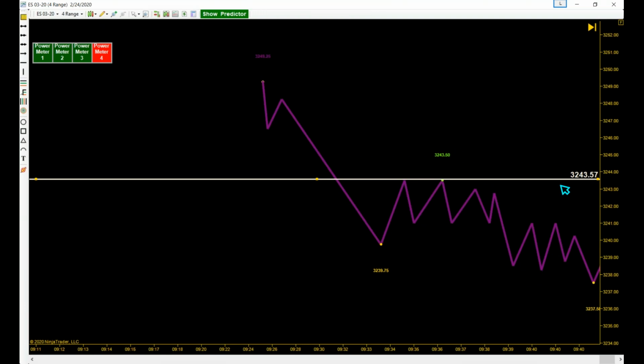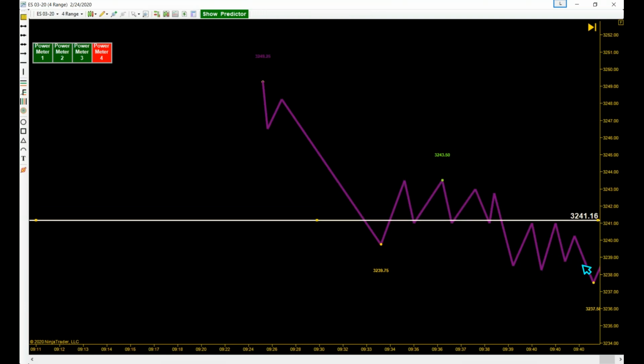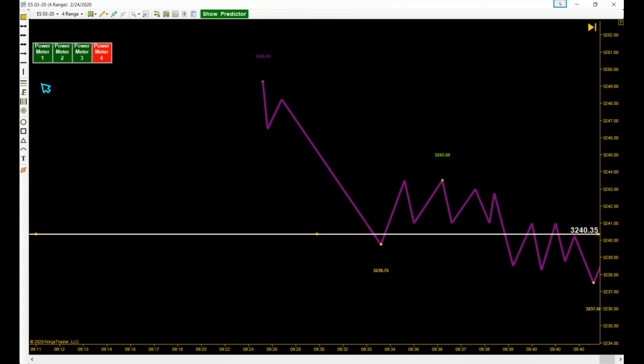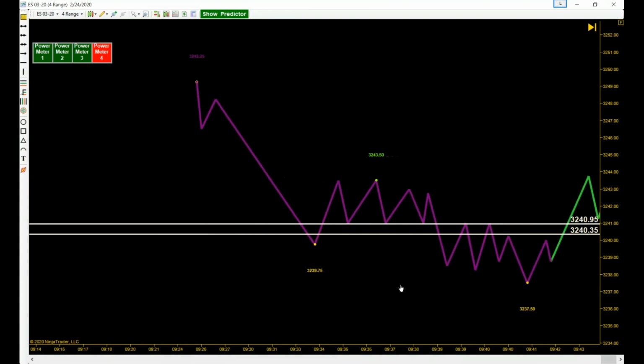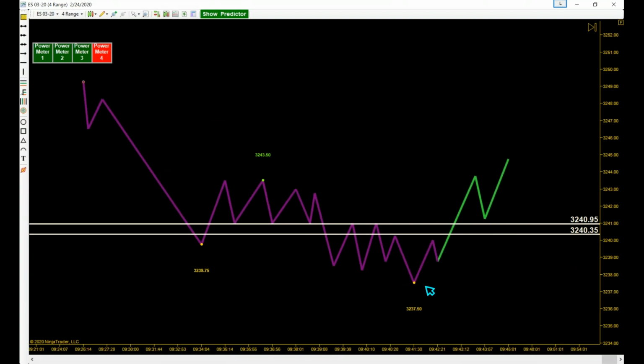And then they take this out, so this is your new lower high. And then they take this out, and this is your new lower high, but this is also more of a secondary one, right? Let's go ahead and change that to white. And there you go. Pretty cool way to trade.